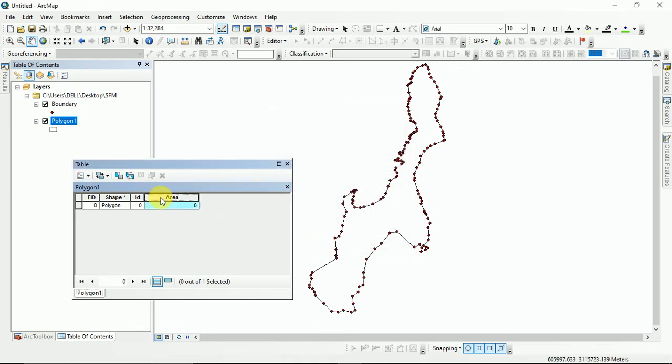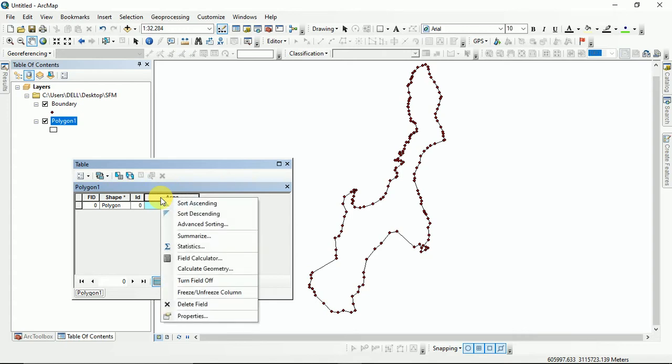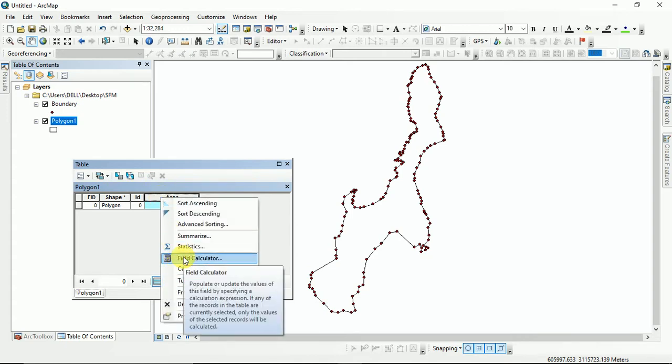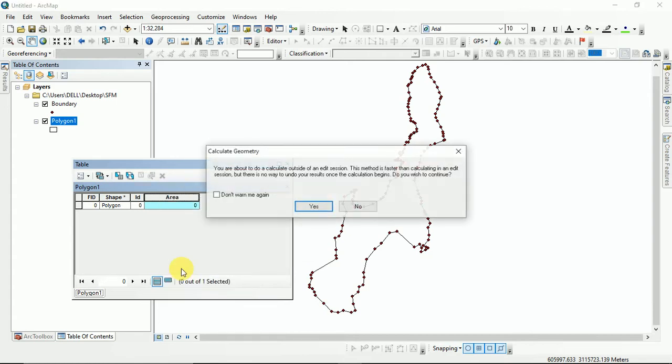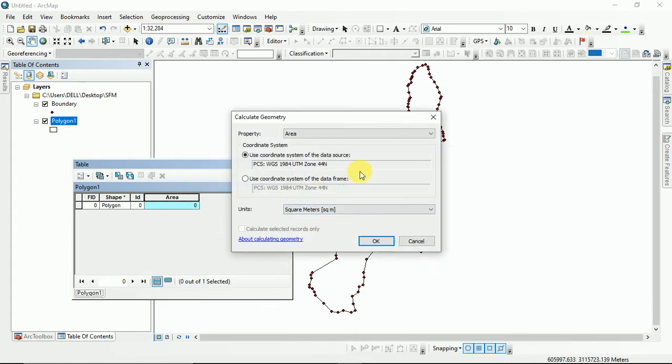Then click on that area field, right click, go to field calculator, calculate geometry, and click area, and here define which projection system you are using. Here we can calculate perimeter, x coordinate, y coordinate of our polygon or any other parameter which we are looking for.